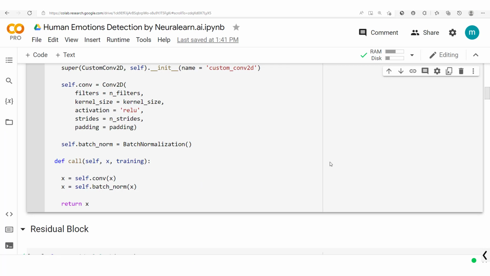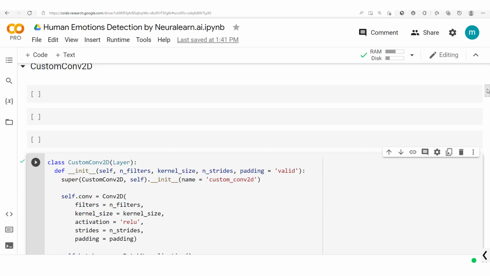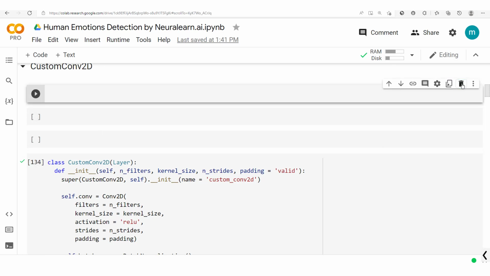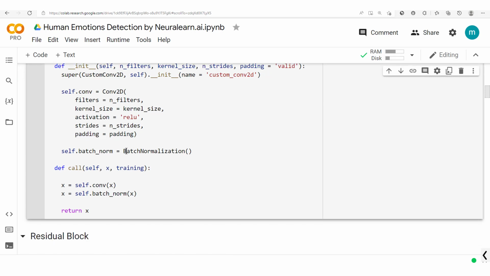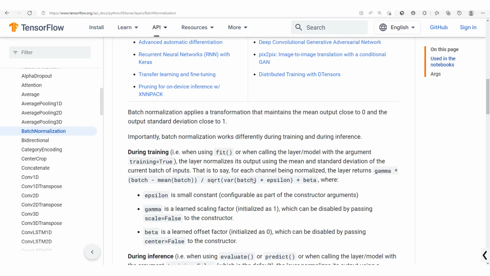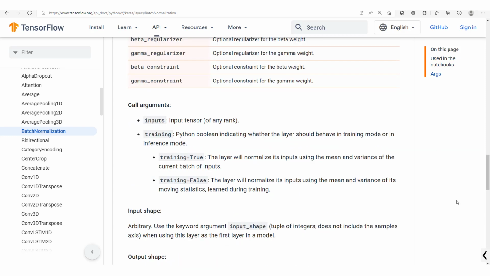But before we move on, let's get back to the section where we had this parameter training right here. Now we have this custom conv2d model, which we've seen already, and then we have this batch norm layer. But it should be noted that with the batch norm layer, we have to specify whether we are in training mode or in inference or testing mode. The reason we do this is because the parameters of our batch norm layer will behave differently in these two modes.